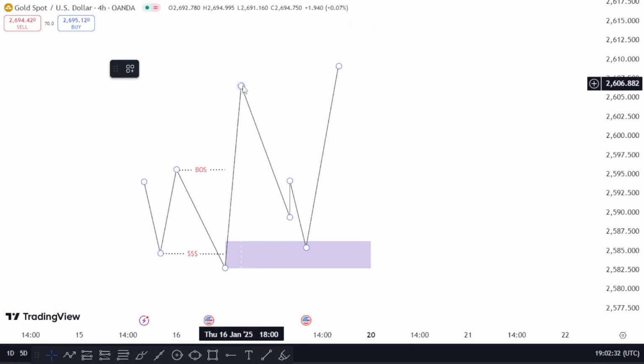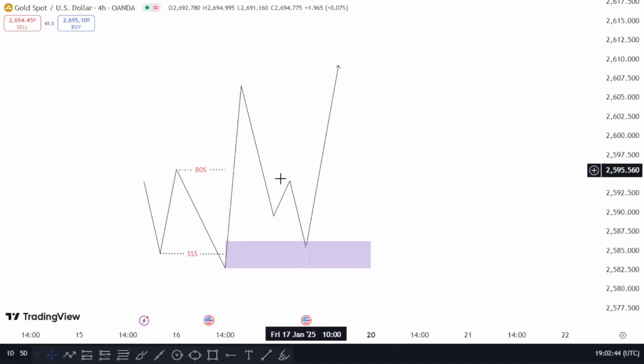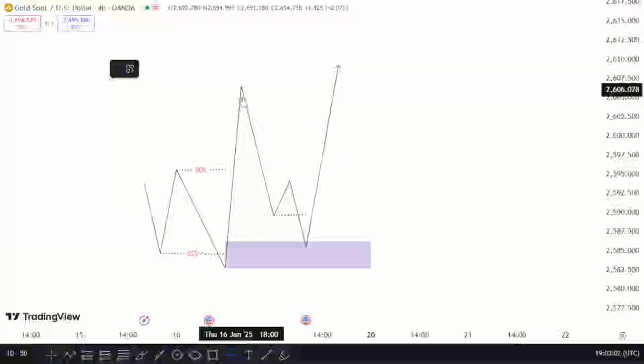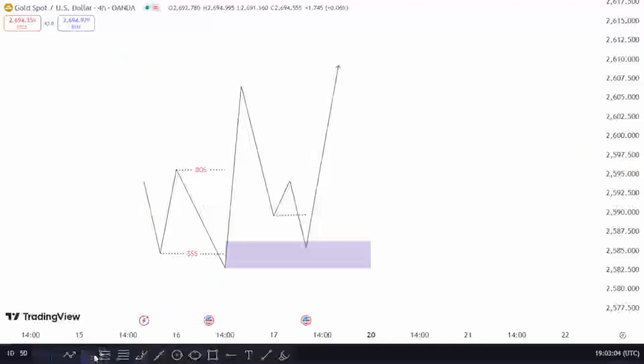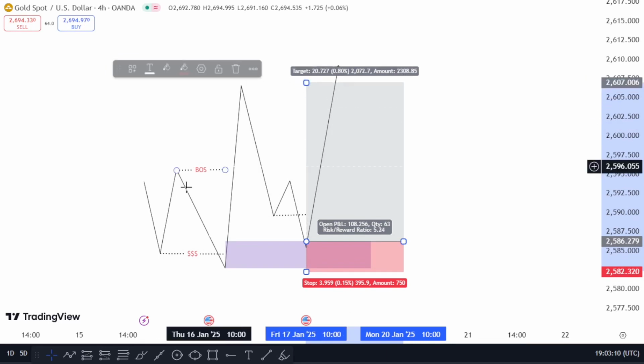The next thing is you wait for the market to come and fill that imbalance on the fair value gap. The reason why this move happens is inducement, because there are many traders who are going to think this market is going to start buying from here, and what happens, the stop loss ends up being taken out, and then the market taps into our demand zone and moves to our target. It's pretty simple: your stop loss just slightly below, and then your target, just as simple as that.